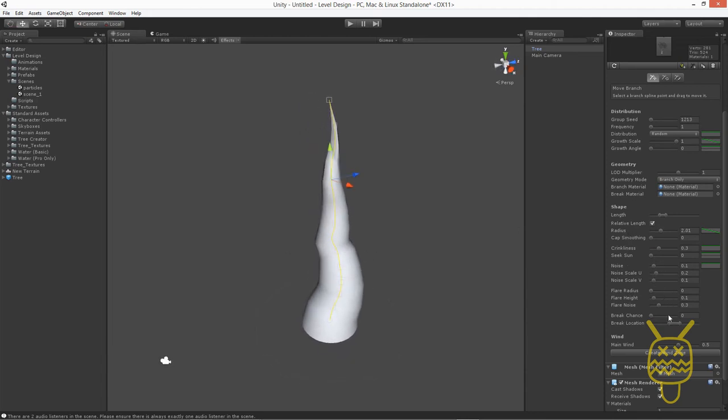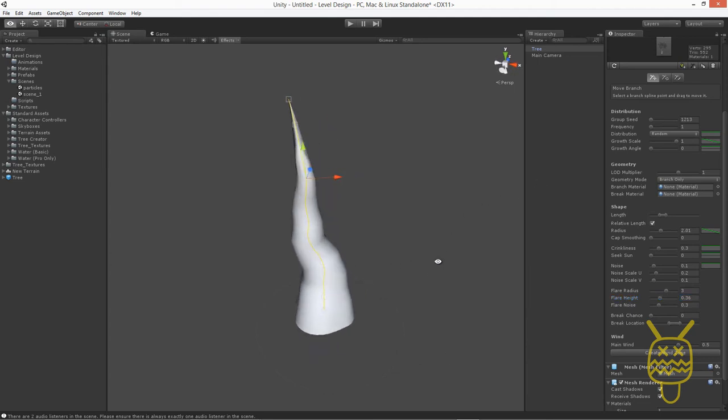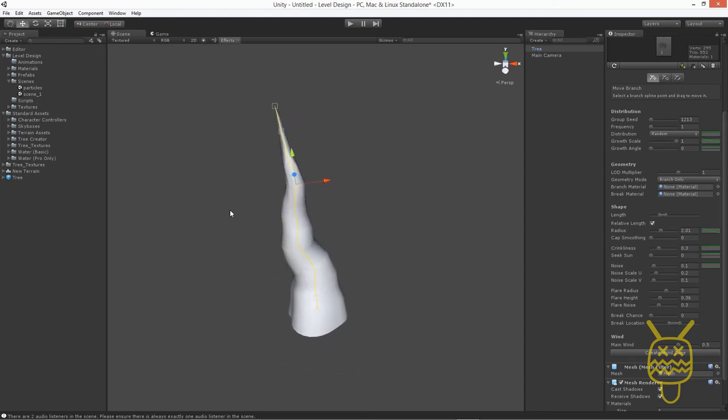Alright, after you have that one, the nose of it, I believe it's going to be, let's see, there we go. So right at the base of it, you could flare it out a little bit, and then we could actually take the height of the flare a little bit higher. So then you get kind of a little push out right through there. Alright, so it's going to give us a nice little start to our trunk.